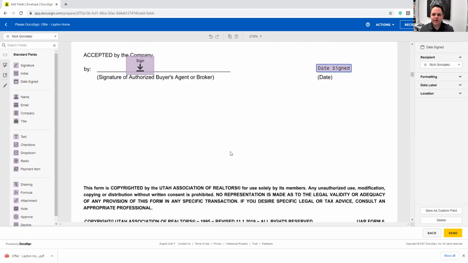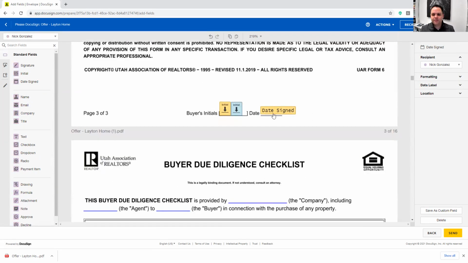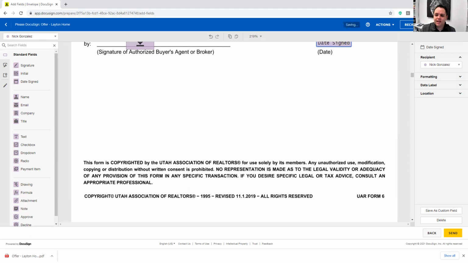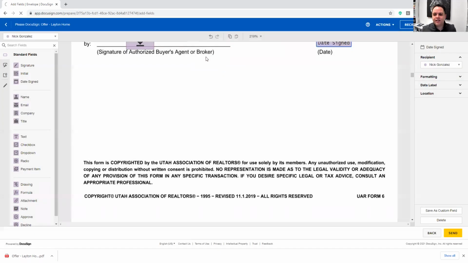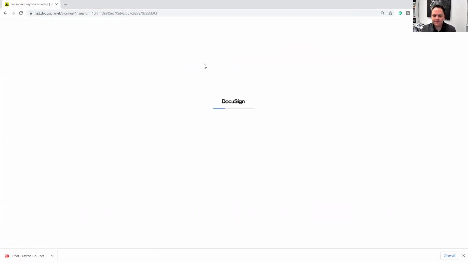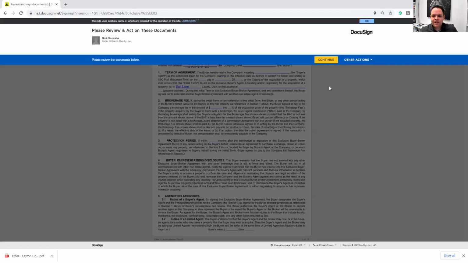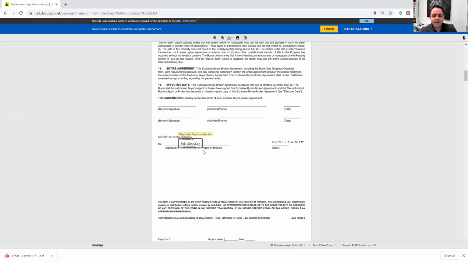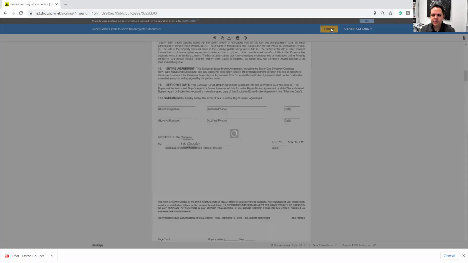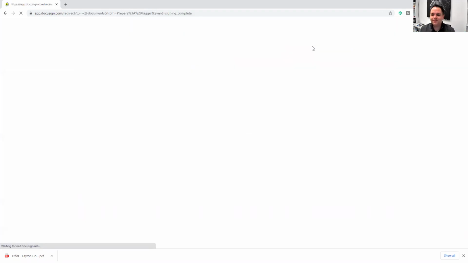So once you've made these changes the way that you want for it to be all signed and completed, then just hit send. That's actually going to send it out immediately. So there's not another spot. It's going to ask if you want to sign it now or sign it later, because I do need to sign this document. So I'm going to say sign now. Now let's let it load another second. Just going to hit continue and start, and I will sign where it's required for me right there, and then just click finish. So anyways, that's how you do DocuSign.